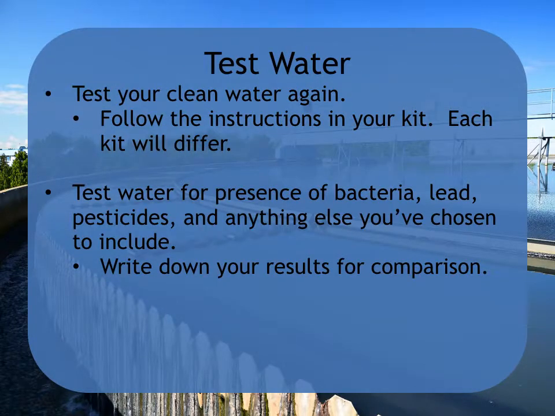Now, take your beaker and repeat the water quality test you have used at the beginning of the project. Record and compare the differences you have found. For a more visual representation, try using a bar graph to compare the changes you see in levels of bacteria, lead, or anything else you have decided to observe.